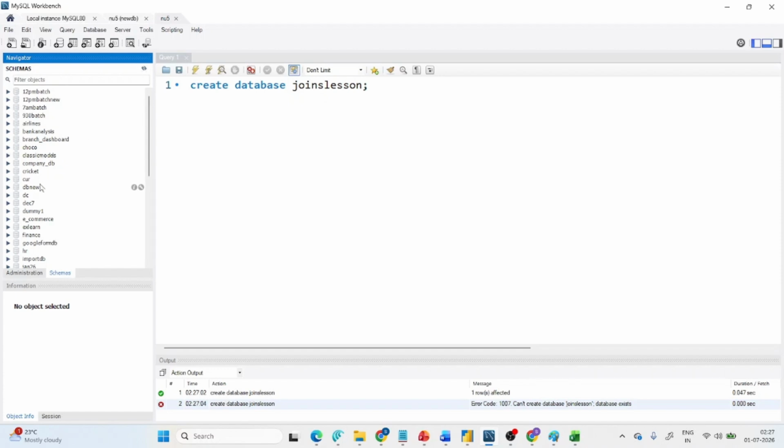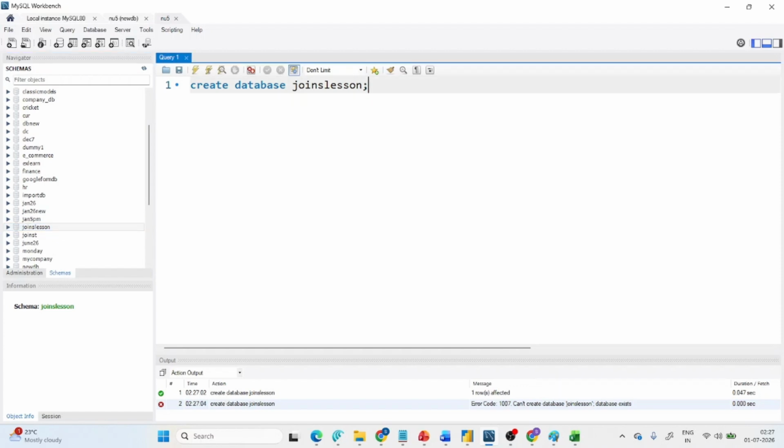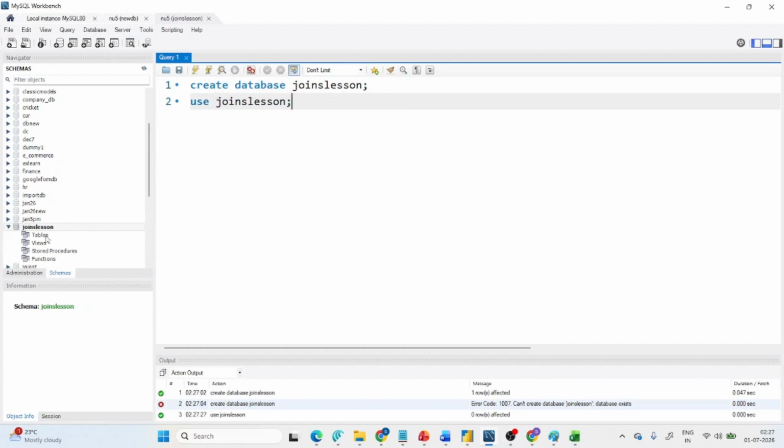It's going to be somewhere here. Joins lesson. I should start using it. As I run this, I can see it's been used, but I need some space for data.